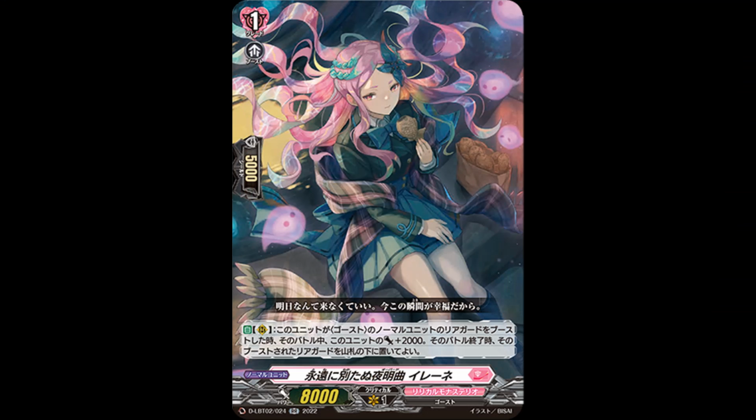Grade 1, AK power and skills. Auto rearguard. When this card boosts a ghost normal unit, that unit gets plus 2k power until the end of that battle, and then at the end of the battle you put that boosted rearguard to the bottom of your deck. This is important for ghosts because you want to clear up your front row rearguard circles just so you could drive check more ghosts and then call them for more attacks. So obvious must play for your ghost deck.